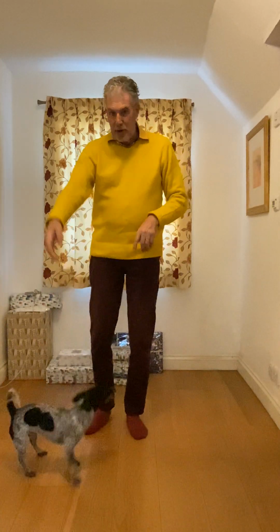I'm the first to admit it's a bit clunky, doesn't flow entirely as I would like, but it is what it is. It's a 96 beat, two wall, improver dance. Out you go, please. Come on, out.